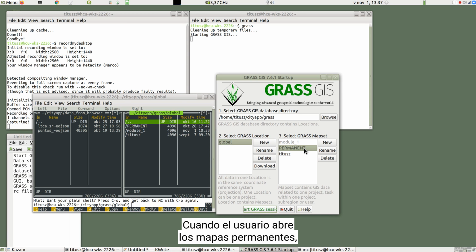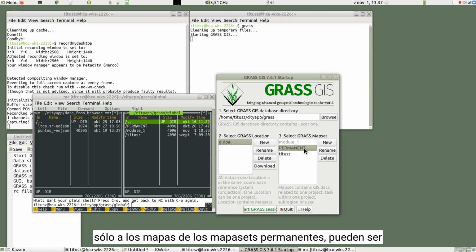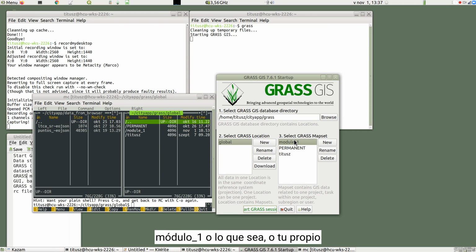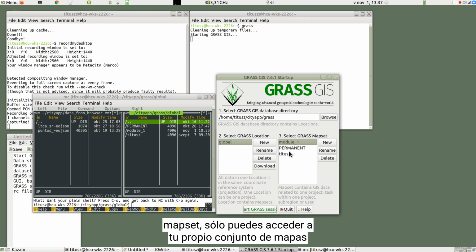When the user opens the PERMANENT mapset, only PERMANENT mapset maps can be accessed. When the user opens another mapset, module 1 or whatever, or your own mapset, you can access only your own mapset and the PERMANENT mapset, but you can't change it.